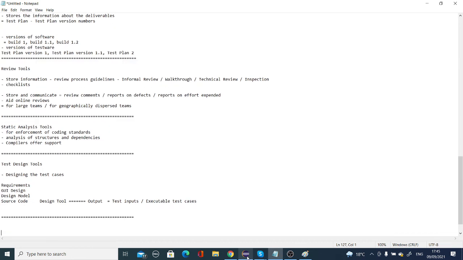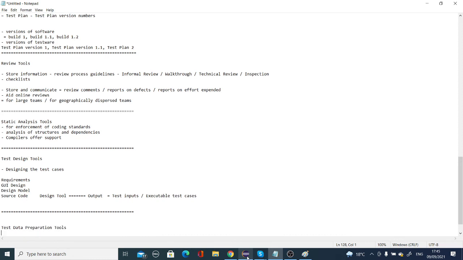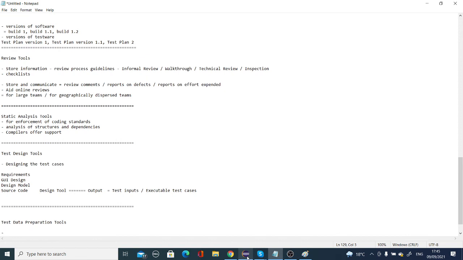There are n number of tools used for test data preparation. You can use one of the tools to prepare your data. When you execute the test cases, you will end up using some data. Without data you cannot have an expected result.